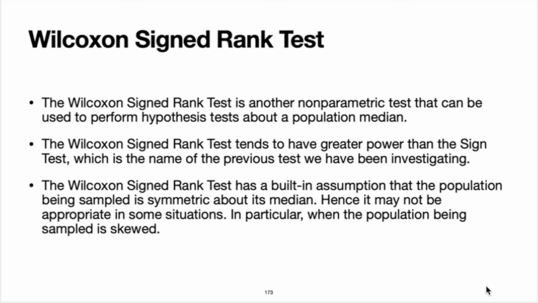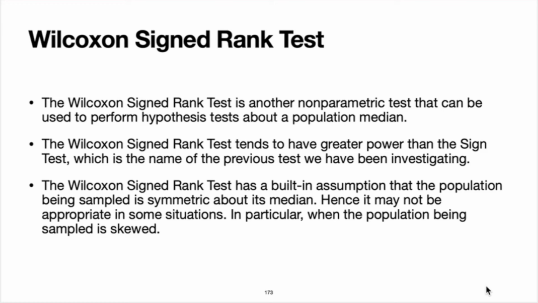This is not a theory class, this is an applied class, and the prerequisites for this class are only a first semester methods class. And so I'm going to teach the material in a way that is consistent with that. So we're not going to get into the theory in terms of developing or deriving the sampling distribution of the Wilcoxon signed rank test statistic.